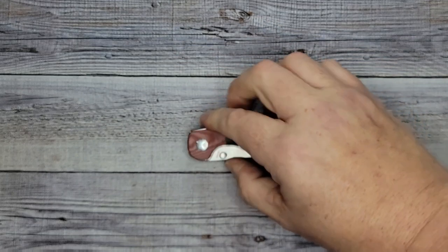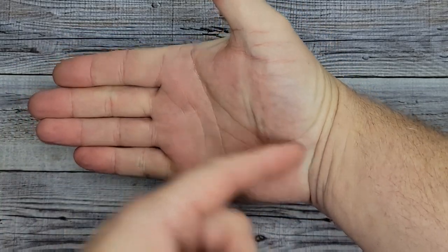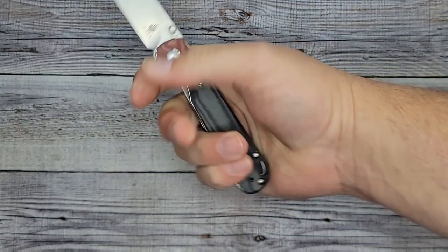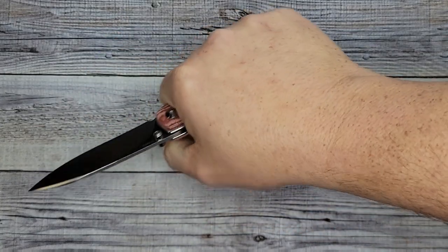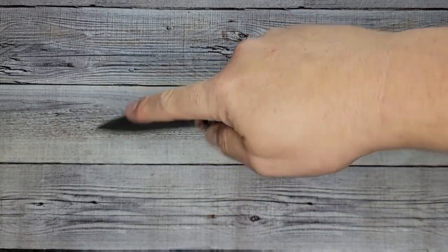All right, let's check out the ergos. So from here to here, my hand is 4 inches. From here to here is 3.5. And from the bottom of my palm to the tip of my middle finger is 7.25. This is what it looks like in the hand, which is perfect size. All four fingers easily rest on there. And holding it like this, I'm getting no hot spots. It's comfortable. It's going to be good for doing utility cuts.